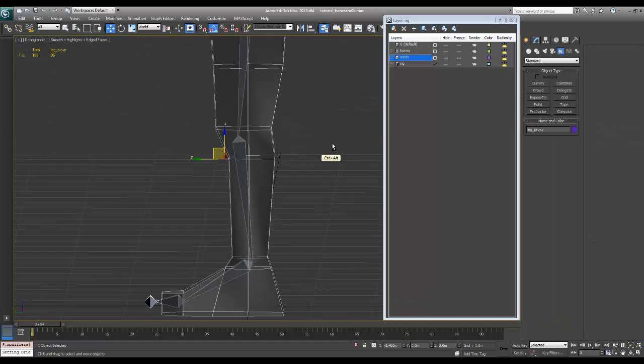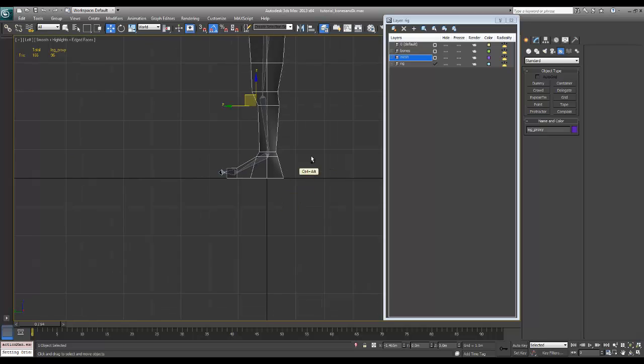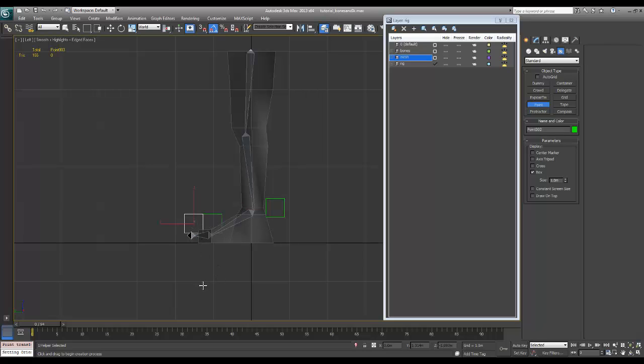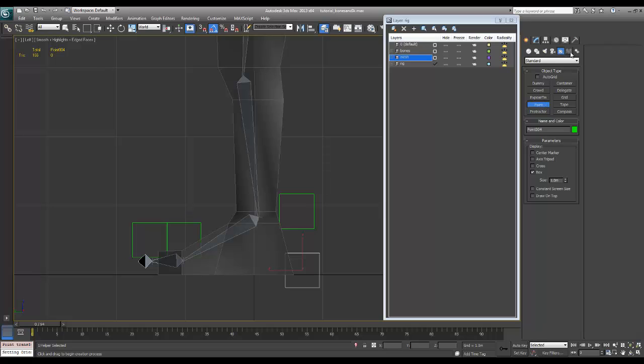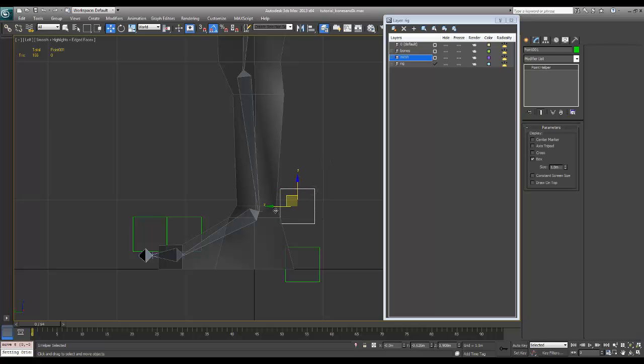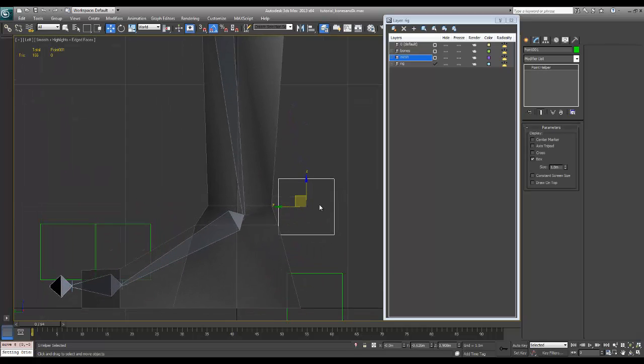Let's go ahead and create some point helpers. Go to your left viewport and select point, and looks like 1 is fine. Leave them at size of 1 meter. Select one, create one for the ankle, create one for the ball of the foot, create one for the tippy toe, and let's create one for the tip of the heel. Okay. Go to modify, and we'll snap a line by hitting Shift A.